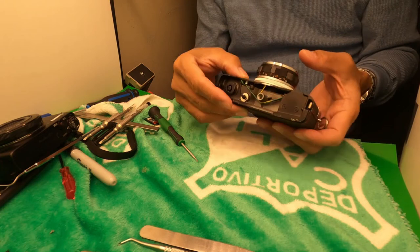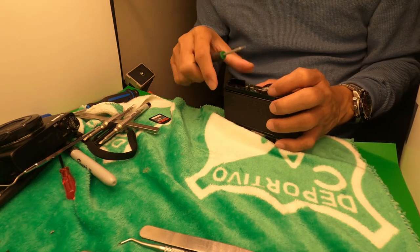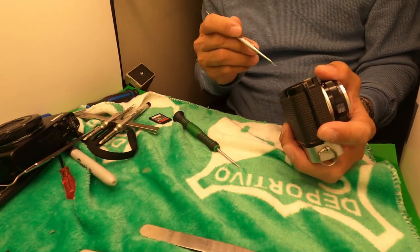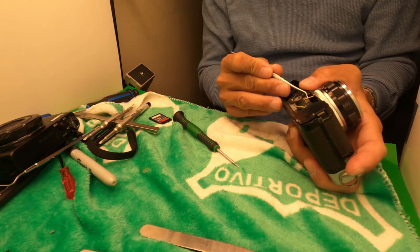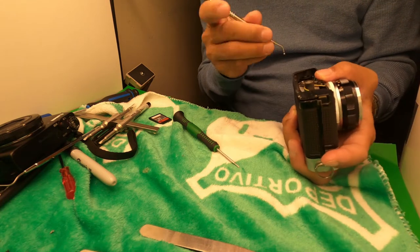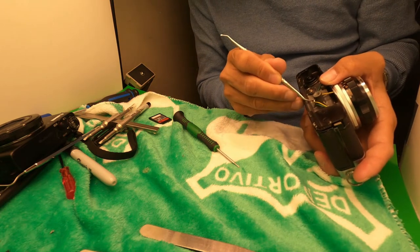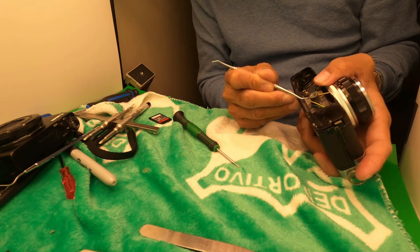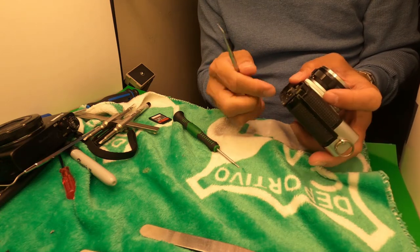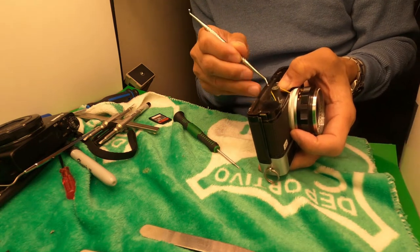Now there are two wires that lock on the tripod mount. You have to carefully pry it or loosen it up. But be careful, don't force it. Take your time. I use my dental pick. Carefully lift up the wire. Gently, gently.